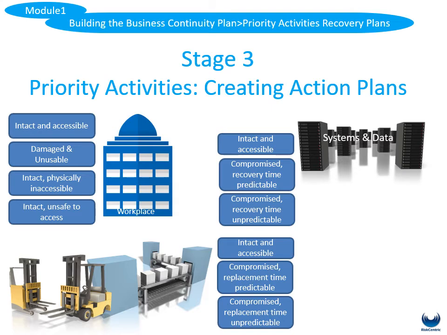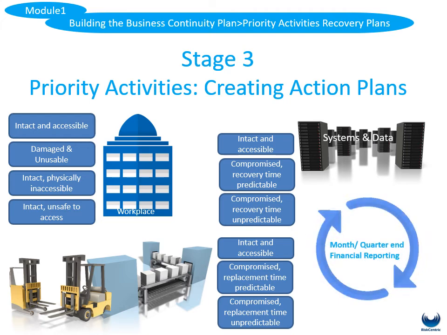If IT systems are compromised but our premises remain usable, how will we access them? If we can't access our premises and IT systems are compromised, where do we go and who goes where and when, and how do we get access to systems and what do we do when they are restored? If critical equipment is lost, how can we replace and reinstall it? What will we do if the location where the equipment is installed is compromised? What alternatives might be open to us? And finally, will the business cycle be a consideration? Will certain times, such as month end, be more sensitive than others?